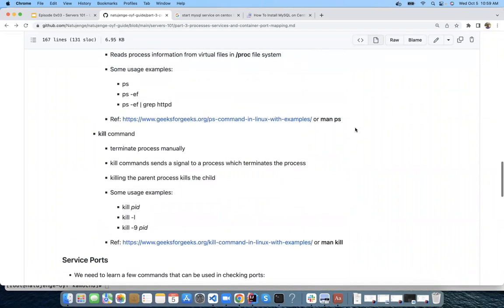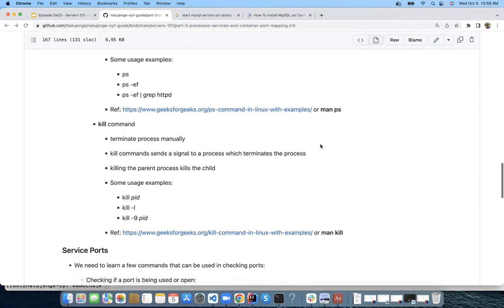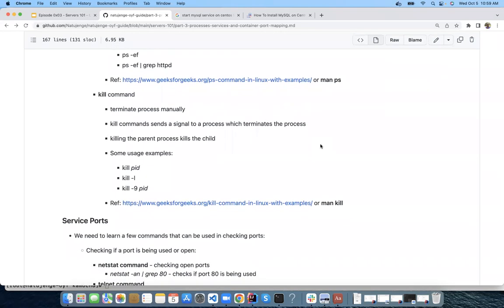So I hope you guys are okay with what we have learned, and I would ask you to raise any quick question if you have any, before I proceed now to how to know whether ports are running or whether they are not running, and how to know whether your server is running and whether it's responding to commands.